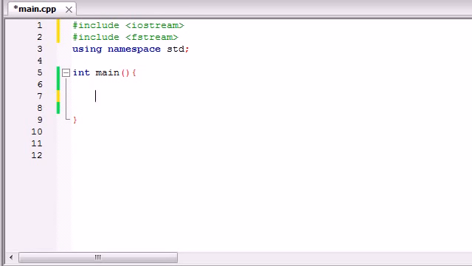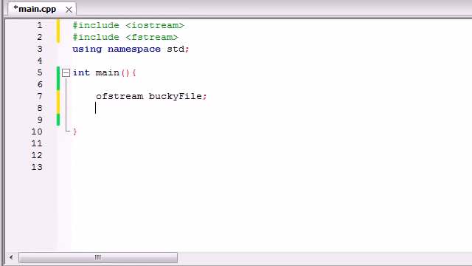The very first thing we do is write ofstream, like that. There are different types of file streams. Basically, this is how you create a file object. Right after this, you give your file object a name, any name you want. I'm just going to name mine Bucky's file. Now we have a file object, aka access to a file.